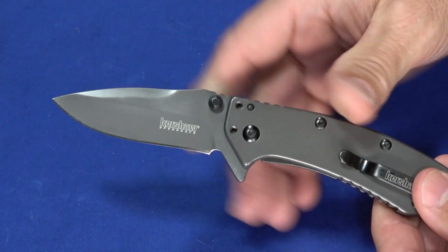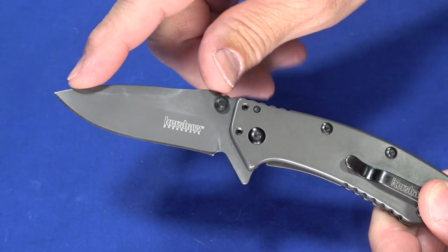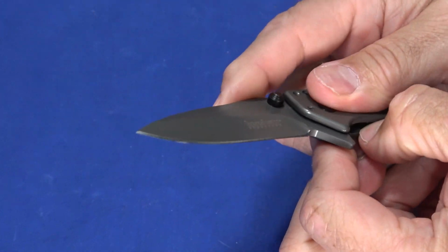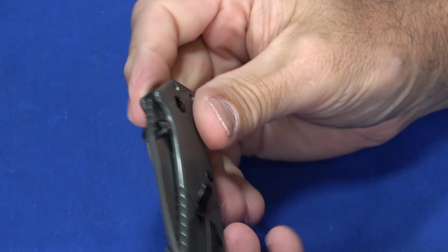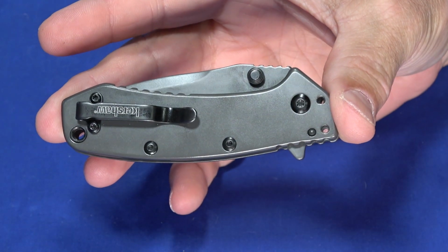We'll start with it's 6.5 inches long in the open position. It's got a 2 3/4 inch blade, and when it's closed, it's 3.75 inches long. So it's a nice small pocket knife size.